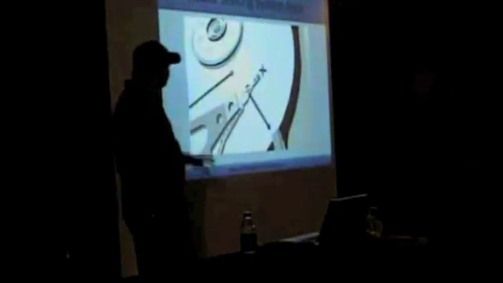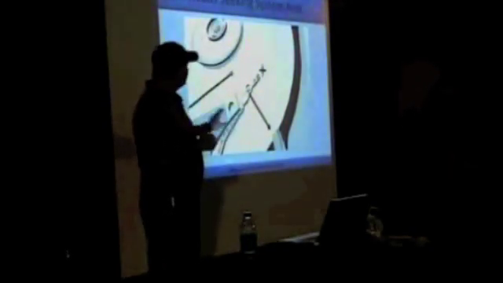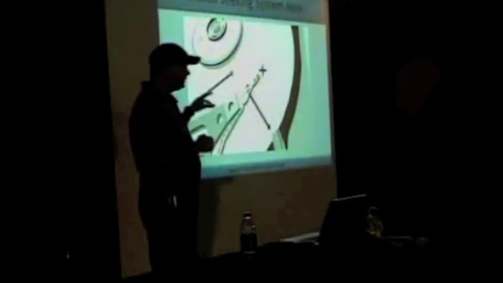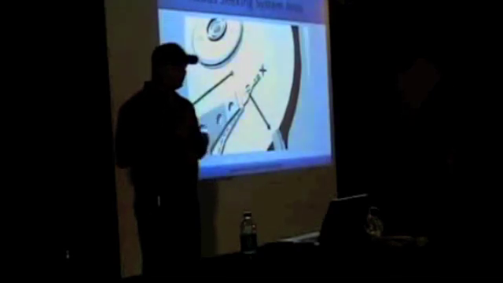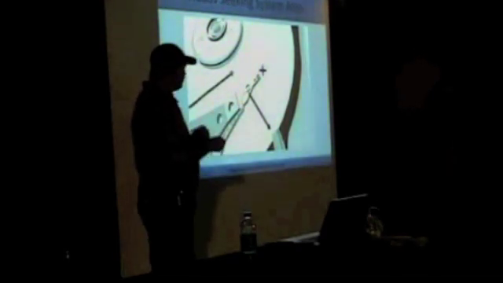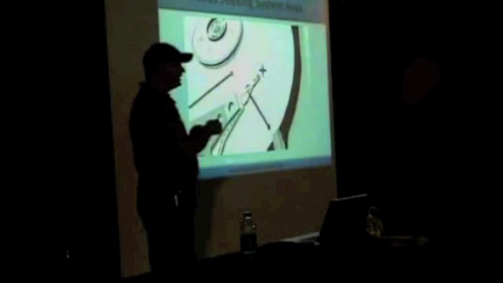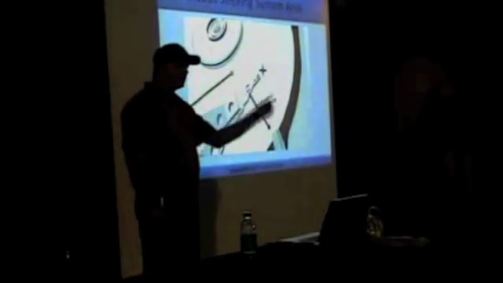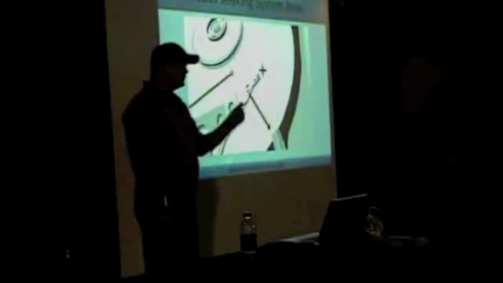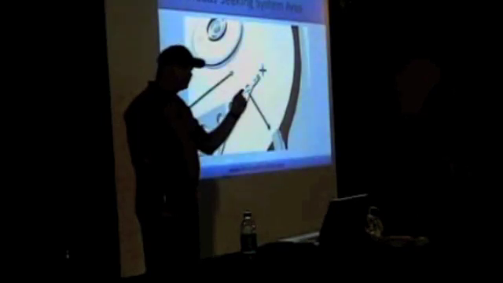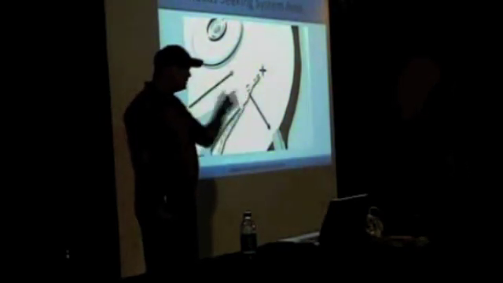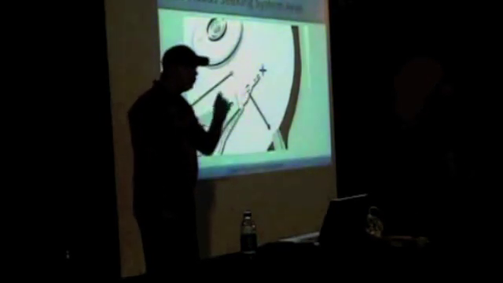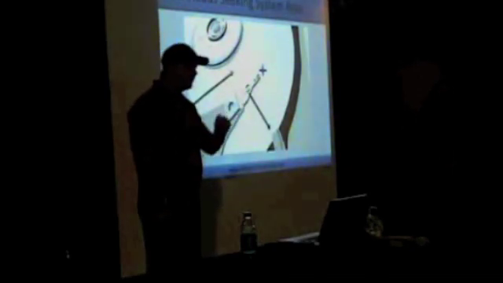Basically, what we're going to look for, and I have a video coming up on this, is the head seeking what's called the system area. The system area can be in 3 or 4 different places on the platters. It may be on the outside edge, it may be on the inside edge, it may be in the center of the drive. But when you see the heads move to read the system area, it's very intentional. You'll see the head move to that location, jerk for half a second like it's reading something, and then move again. So you can tell when it seeked it and where it read it from, and know whether or not you've got it.